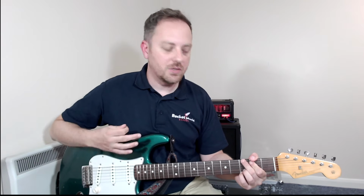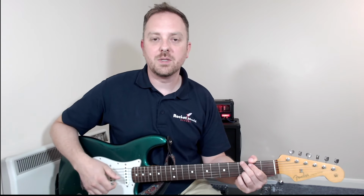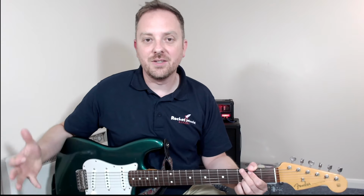Now this is a great exercise for you to practice just by playing through these different rhythms with a metronome, going through the different note values and switching between them. Okay, so let's take a look at Knockin' on Heaven's Door, which has a nice simple rhythm, and let's look at the chords to start with.